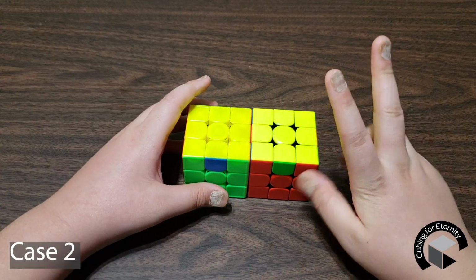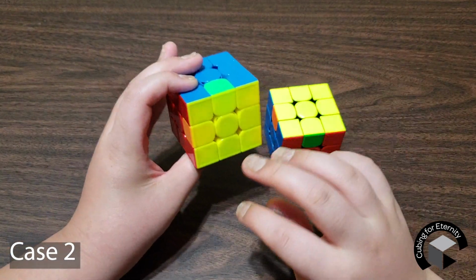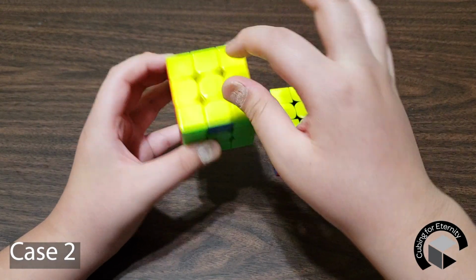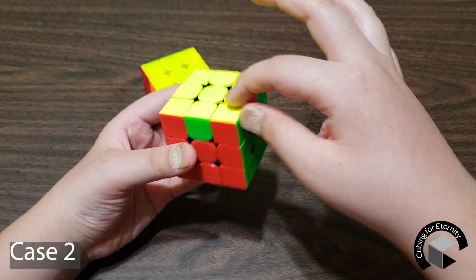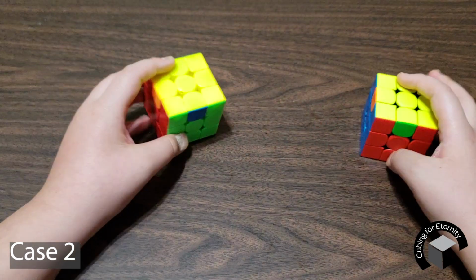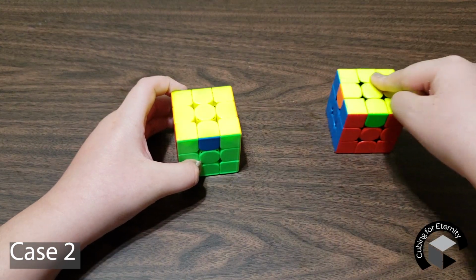Moving on to case 2, which is where we have 4 edges misoriented. Here's how you solve it. You first need to recognize if the edge is swapping with the edge on the opposite side of it, or if it's swapping with the one next to it. In this case, we are swapping this edge with this edge. So this is called the opposite case. We'll call this case 1, this case 2.